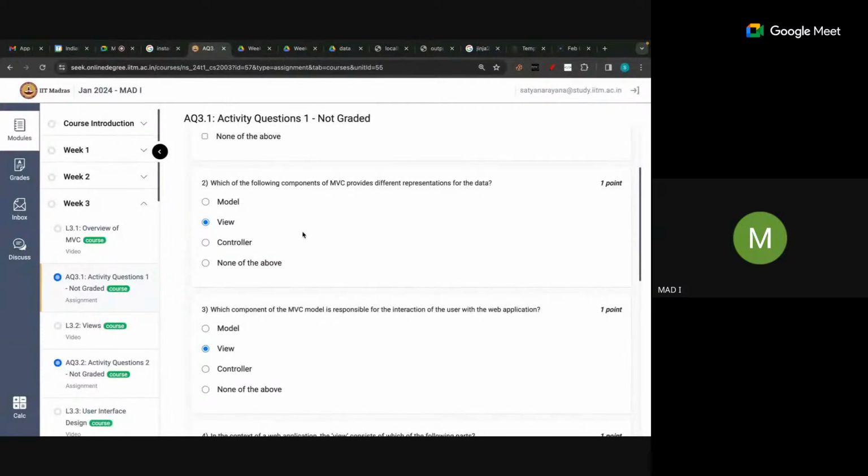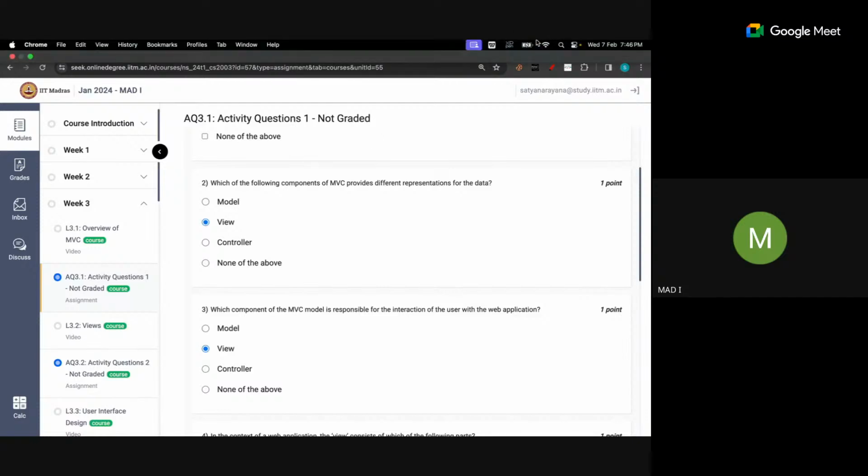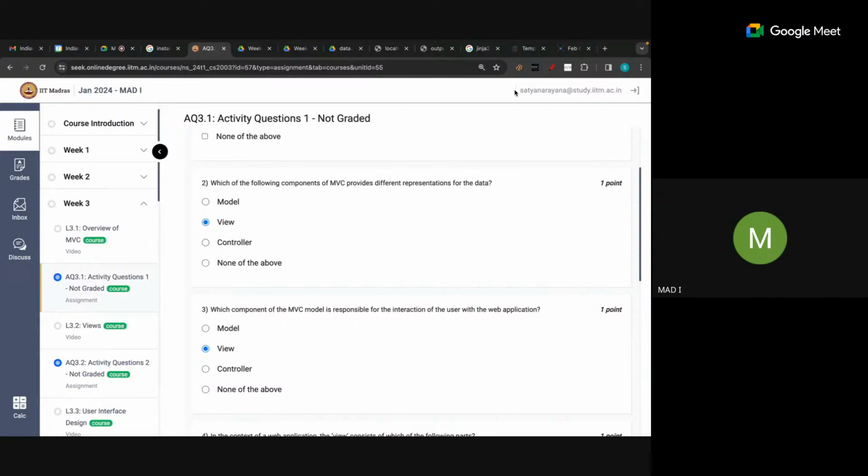See, MVC architecture: model, view, and control. Let me tell you that model is exclusively the database schema. View belongs to the user interface. Remember, in the professor's lecture also, there is a difference between interaction and interface. Interaction is through the devices we use. Interface is the console which you are able to see. That's the difference. Clear?